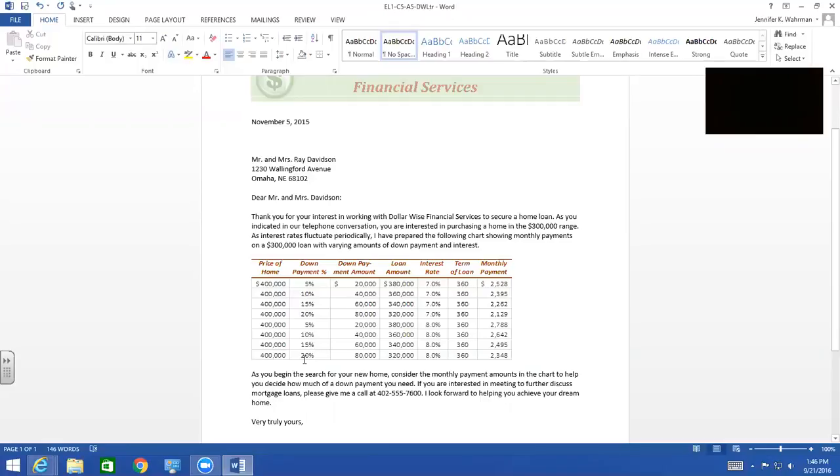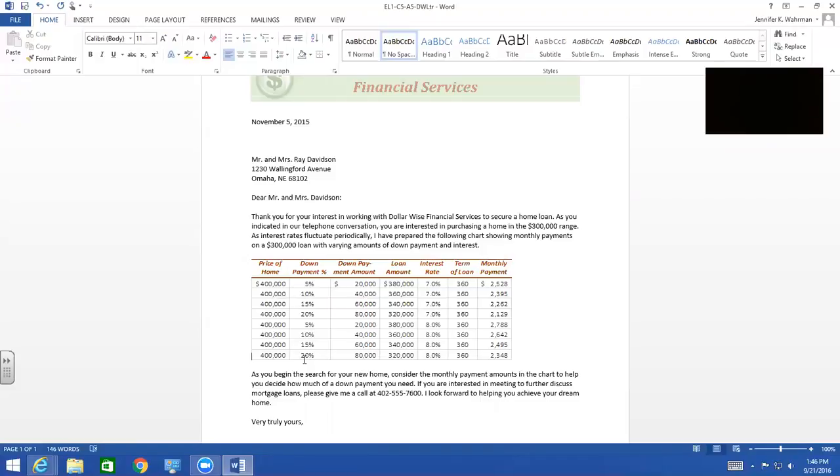Okay, mine finally changed. This morning it didn't take that long. I did have one student, we had to save Word, close it, reopen it for it to update. If you make a change in Excel and Word is not open, it will still change, but when you go to open the Word document, it will say, you have a link in here, do you want to update it? And you can choose yes, and then it will give you the updated information.